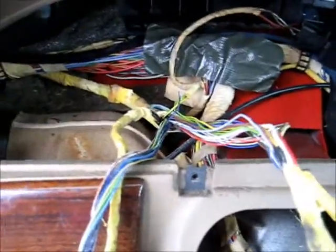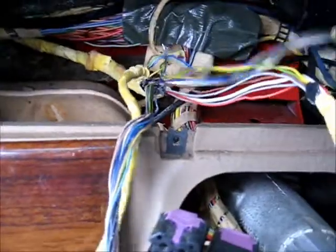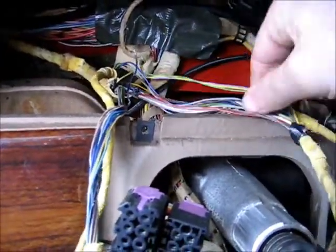Tick, tick, tick, tick. Quick, cut the right wire. Poof! Alright. Yes. This I'm gonna need.